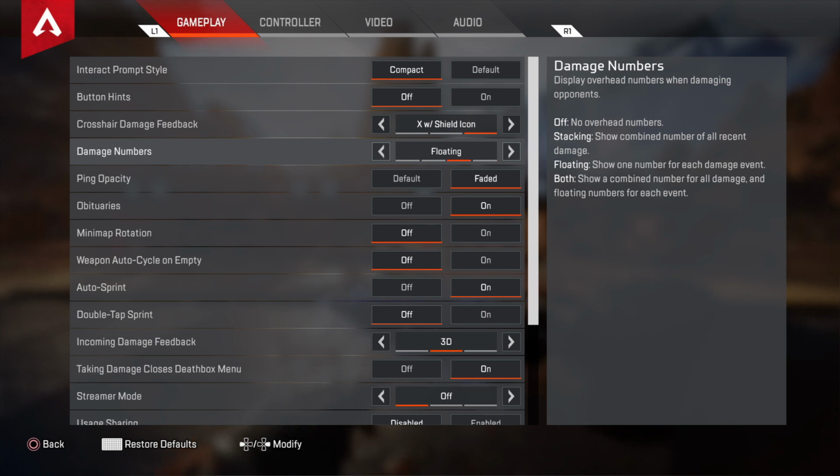Damage number I have set to both. A lot of people have this on stacking, but me personally, I prefer it on both, just because I like it. It gives me a total number of damage that I do per string of hits that I land, so I know exactly what I hit. So if I hit the guy for 80 and then I hit him again for 100, I know I hit him for 180. I don't have to do extra math, right?